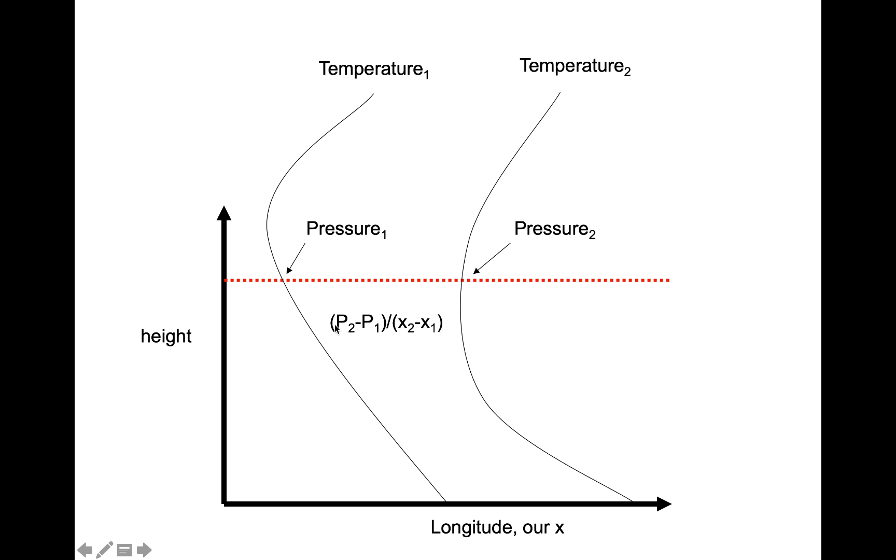Using finite differences, we can say that the pressure differences divided by the spatial differences are given here as p2 minus p1 divided by x2 minus x1. And this would be an estimate of the pressure gradient in the x direction at constant z. Hence, this is an approximation for dp dx, the partial derivative of pressure on a constant height surface. And this would be an estimate or a conceptual notion of the pressure gradient in our momentum equation.